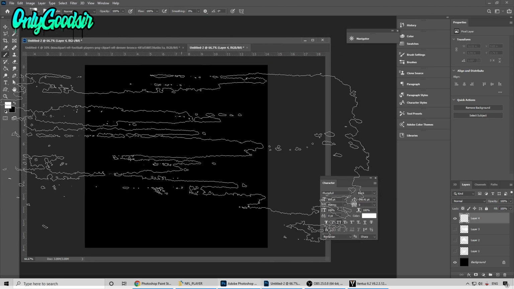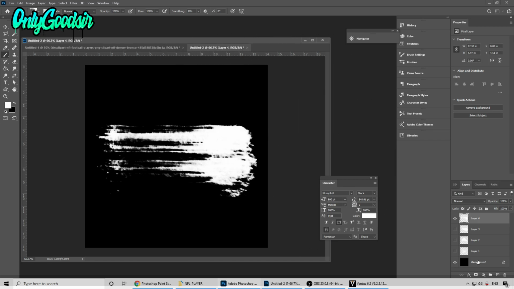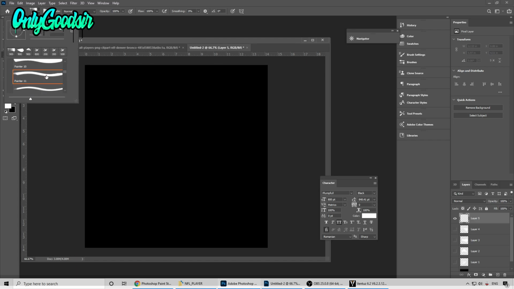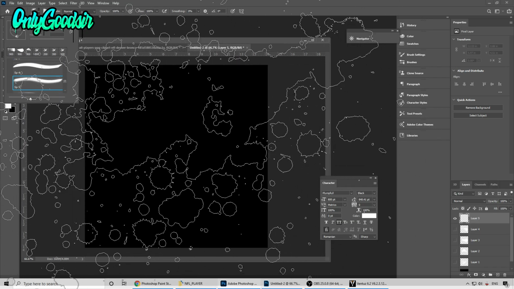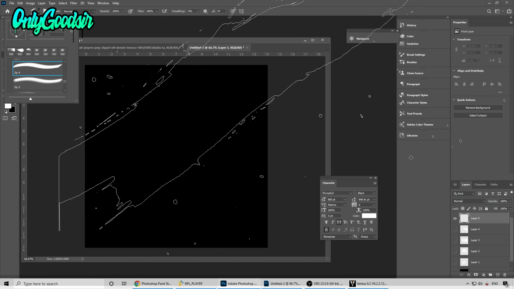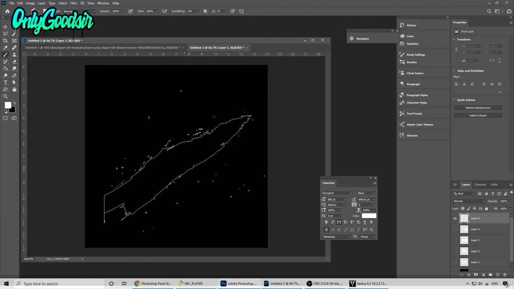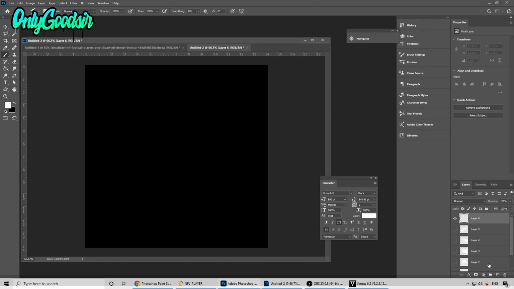Again, bring down the brush size just so it fits in the canvas. There we go. Another layer. Let's go for this one. This one looks cool. Make a nice background one possibly. We'll just play around with what we use.